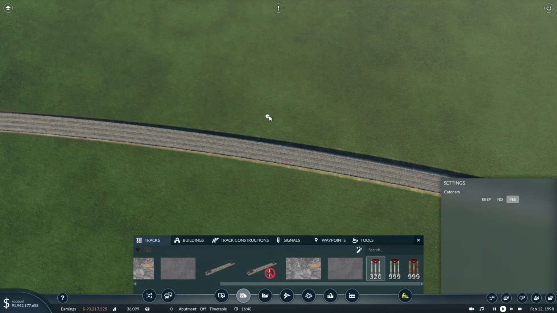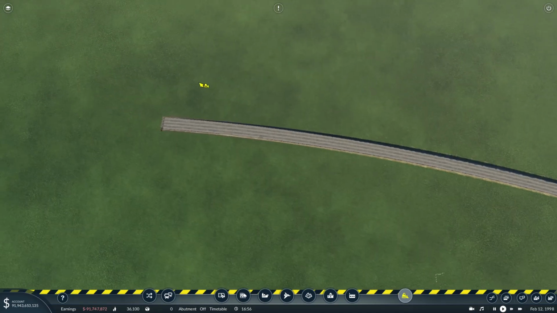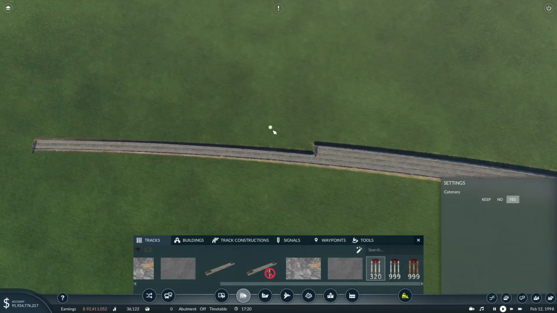Right, so we've got that in. The next one is the Watford South Junction, which starts to split off. So we've got what I'm calling the Chilterns line. It may not be called the Chilterns line at this stage, but I'm calling it the Chilterns line.